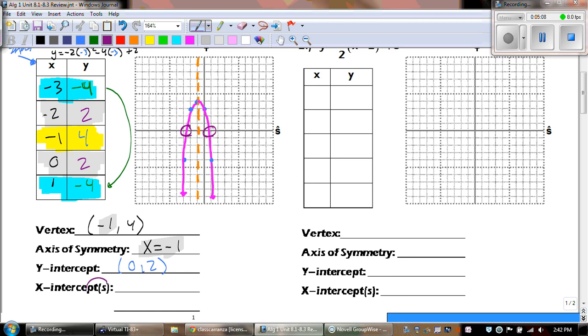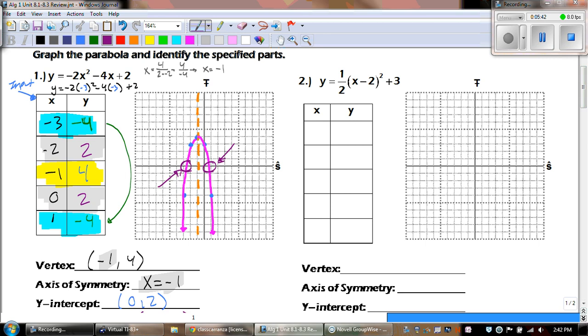Now, our x-intercepts, I'm sorry, is where it crosses the x-axis, and there's not a distinct point right there. And I know we're asking for points because it says what are the intercepts. PTS means points, so I don't know exactly what they are, so I'm going to be rounding them. That first one is between -3 and -2, right around -2.5, comma 0. And then our one on the right is between 0 and 1, which is about 0.5, comma 0. Okay?